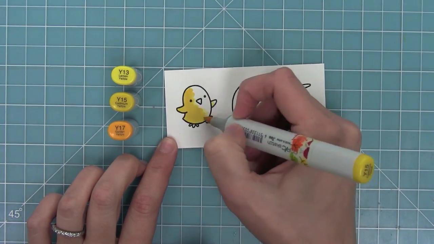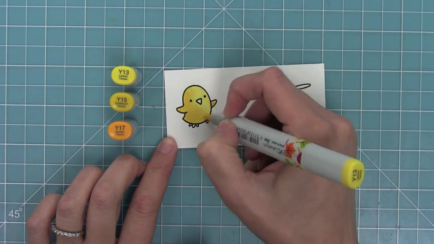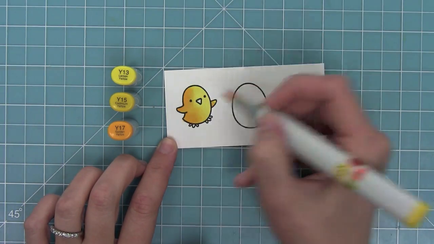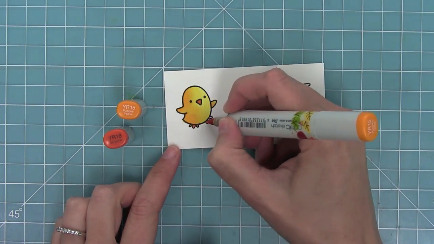These are my three favorite yellows for coloring in these little chicks from the set. I just love them—it really gives the bird a nice little glow but he still has a great yellow color to him. Then I'll go ahead and color in his beak and his feet.